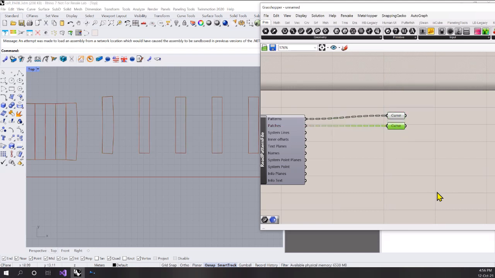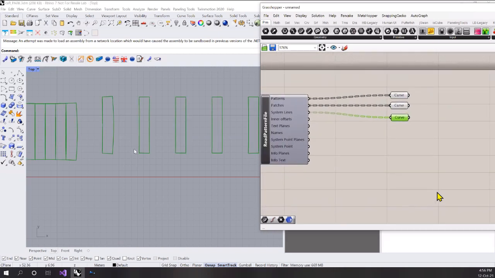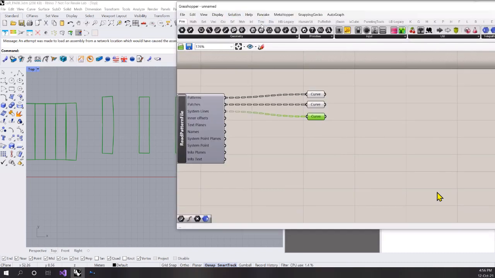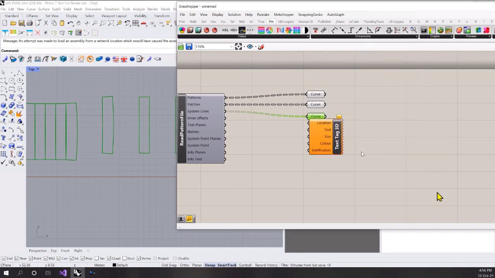Thank you. These are my patterns. These are my patches. And then we have, again, the system lines. Okay. And then we have all the details, all the nodes, the text. So for example, I can go in display, a text tag 3D.